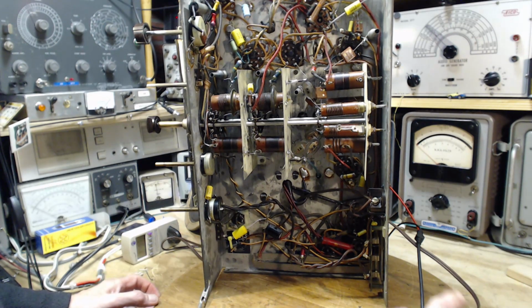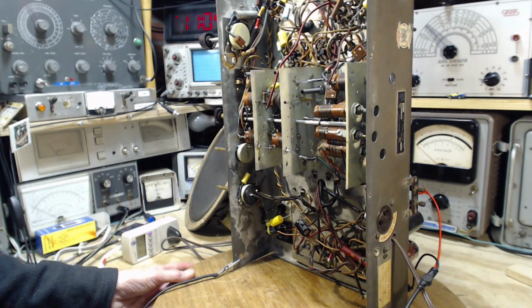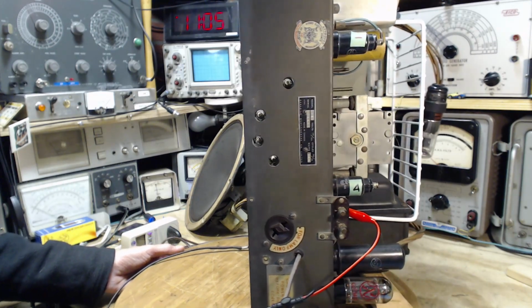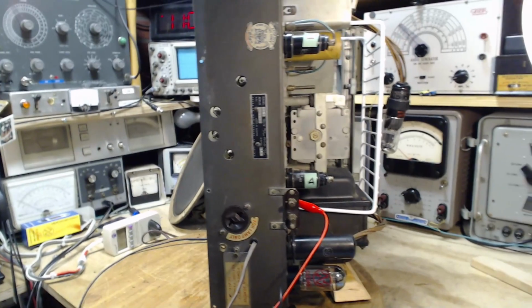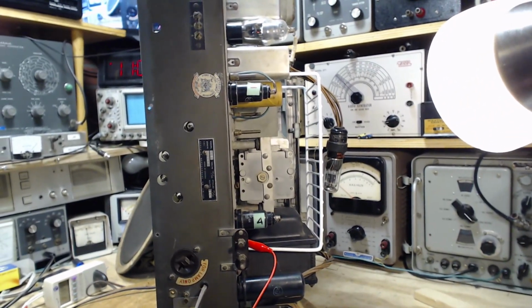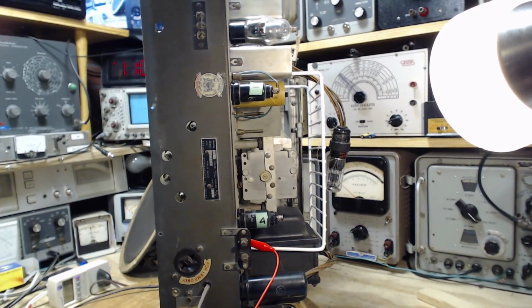The next step, though, is to verify the tube, and I have read numerous times that in a case like this, with an oscillator that won't oscillate, regardless of the tube test, you should try other tubes. Sometimes you might have to try 3 or 4 tubes, and then one of them will work. That's kind of an old style of doing things, but what else have I got here?